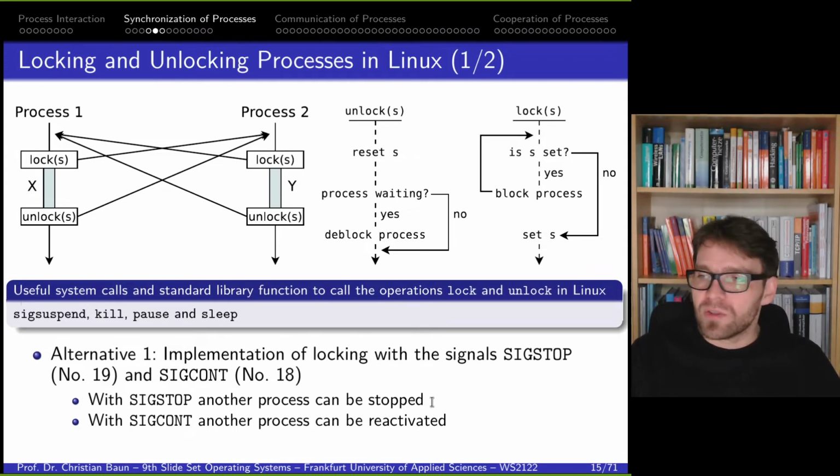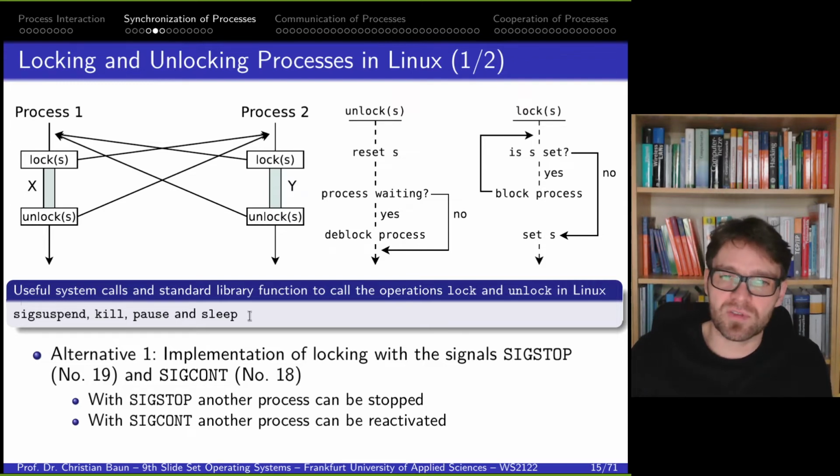If you want to implement something like this, it's not so difficult. You have several options here in Unix operating systems. You have several system calls present, and also standard library functions of the same names, which can be used to implement the functionality of lock and unlock.